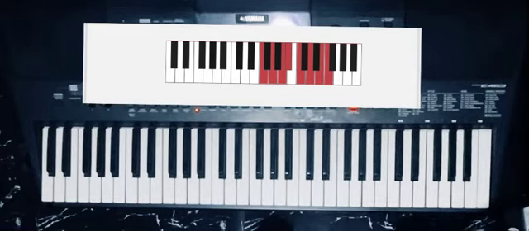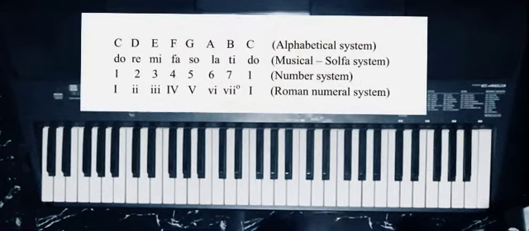Okay. The alphabetical system. What is an alphabetical system? When we say alphabetical system, back in the days when we were in crèche, we were taught A, B, C, D, E, F, G, H, I, J, K, L. The moment you hear alphabetical system, you have to think of A, B, C, D, E, F.